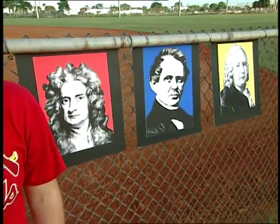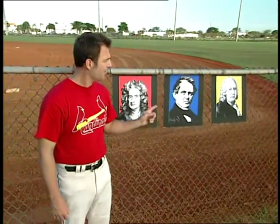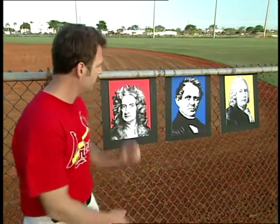Maybe it grabs the air. Like if you roll a ball on the ground with a lot of spin, it curves. That's interesting, but what grabs a ball on the ground and what grabs it in the air? Friction would be the force between the ball and the ground. Maybe friction with the air? These three guys here aren't in the Baseball Hall of Fame, but they should be — because each had a part in proving that a curveball curves.